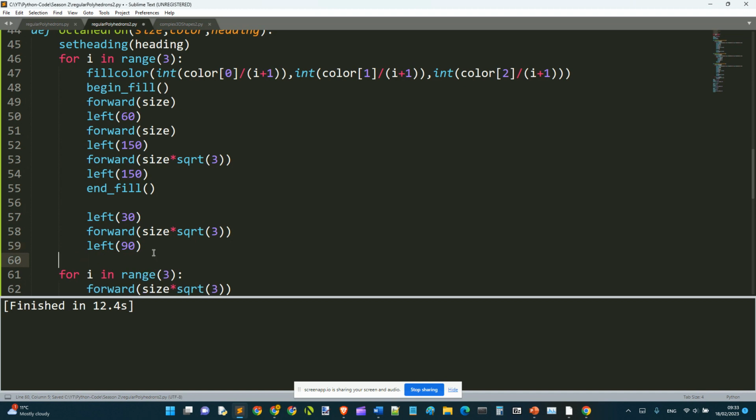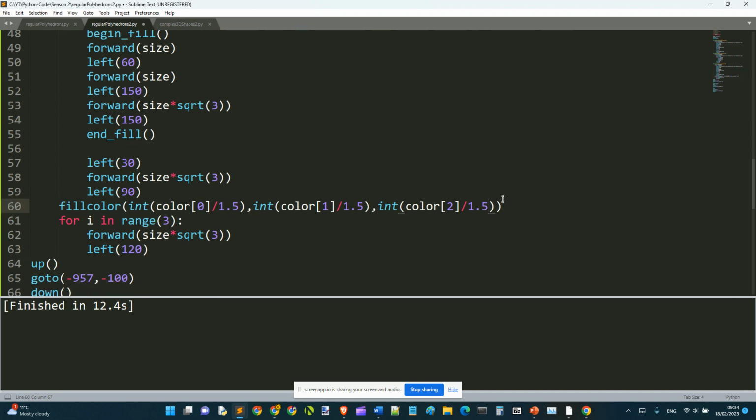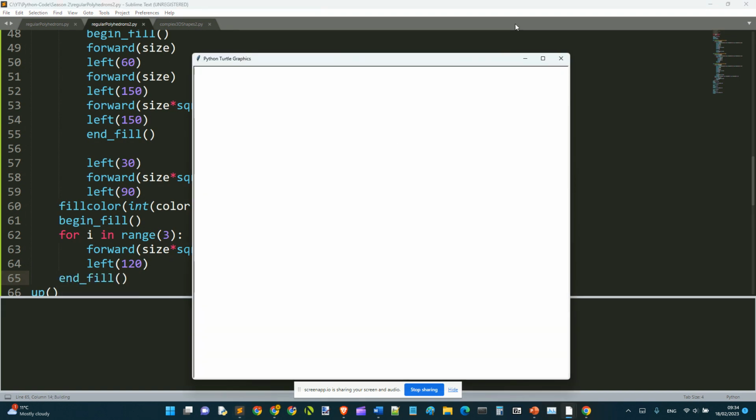And then we also set the fill color. So the fill colors are going to be 1.5, 1.5, and then the begin fill and end fill. There we go.